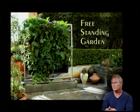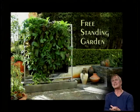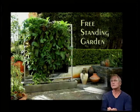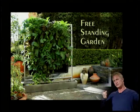What is this made out of? So the rock idea didn't turn out to be such a great idea, so it was a little heavy. So we evolved into a fabric, which we're working with today. We call this a stretch garden. It's like a drum head. It's just stretched in midair.